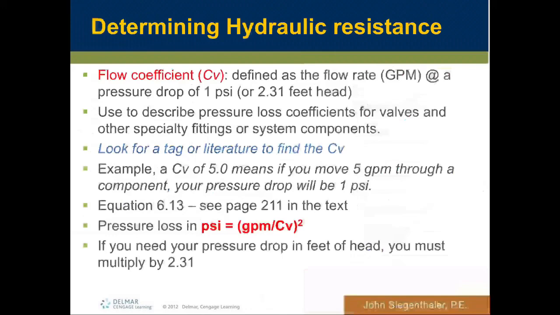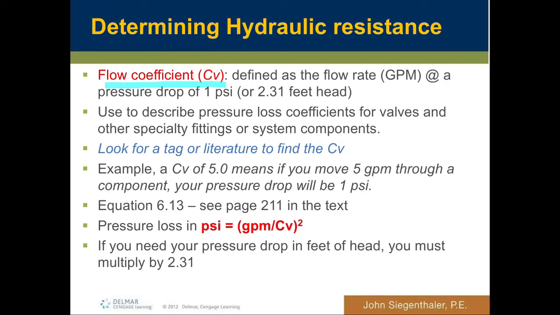We have another little way of determining resistance in a system, and one of its pressure loss devices that we look at and we use in hydronics is the thing called flow coefficient, or CV factor. When you're selecting control valves in our field in hydronics, we pick control valves that will have either high CVs or low CVs, depending on what we're trying to do. There's an actual right or wrong way to do this.